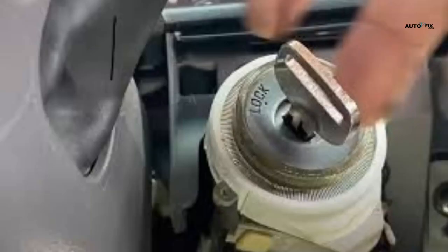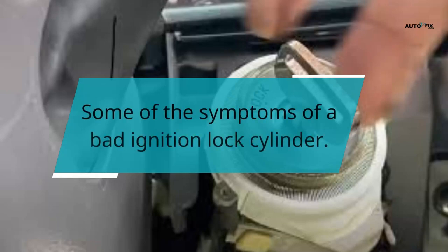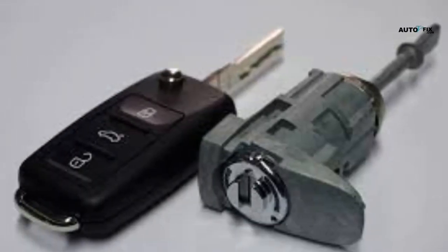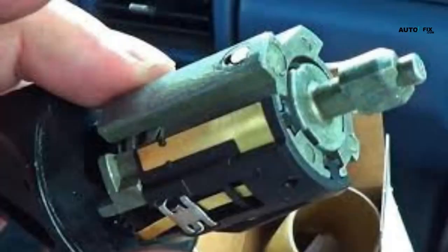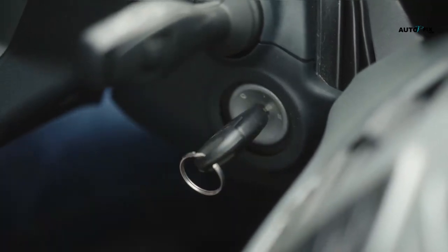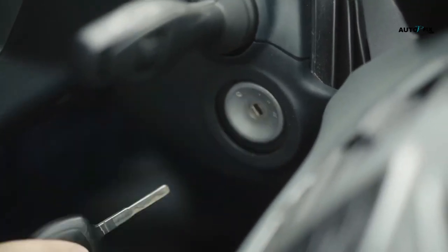Hello, you are welcome to my YouTube channel. In this video, we'll be looking at some of the symptoms of a bad ignition lock cylinder. Ignition locks are designed to foil the theft of vehicles. It prevents someone who doesn't have access to the ignition key from starting the engine. The lock cylinder prevents the starter motor from turning over if the ignition key is removed. If you suspect that your ignition lock cylinder is malfunctioning, there are common symptoms you should look out for.